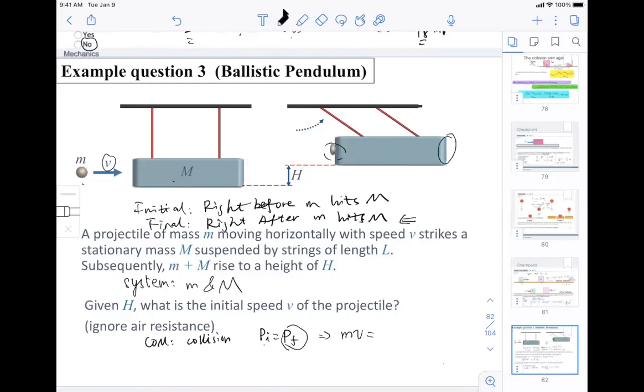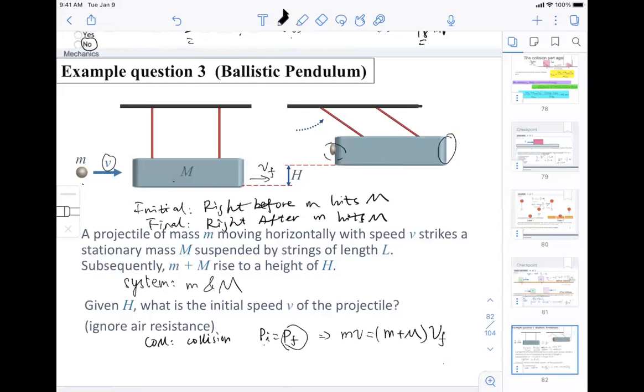You cannot use when they stop, right? That's the second part of the process. Your collision part happens very fast. It's right before collision and right after collision. So this is your final moment. Okay, so my final, when they are moving together, they stick together and they will have some kind of final speed. Once this is embedded in here, you can imagine they start swaying up with this velocity, V final.